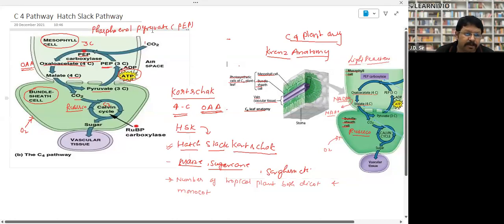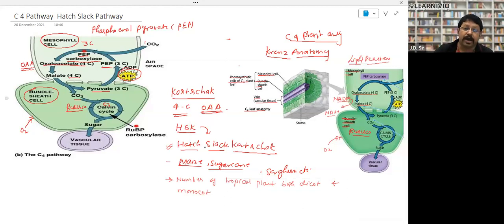In mesophyll cell, what happened? So look, there are two kinds of cells, right? First, upper side, they are the mesophyll cell, and this is the bundle sheath cell. So in mesophyll cell, try to understand, I want your 100% focus over here. In mesophyll cell, carbon dioxide comes. There is an enzyme, PEP, phosphoenol pyruvate. Phosphoenol pyruvate takes carbon dioxide. PEP is a 3-carbon compound, right? While RuBP is the 5-carbon compound. Here, PEP is the 3-carbon compound. PEP is the first acceptor of carbon dioxide. It will receive the carbon dioxide. It will make a first stable compound, 4-carbon compound, and that is oxaloacetate, right?